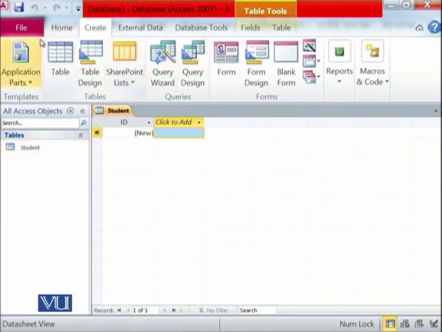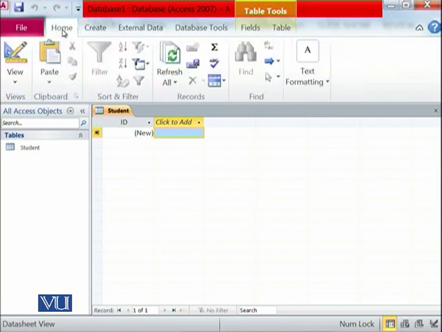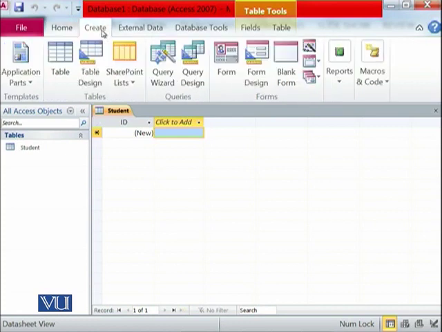And you can see that in the ribbons, like in the home ribbon, we have similar kind of things which we have already learned in previous modules of Microsoft Word, PowerPoint and Excel, like view option, paste options, filters which we have learned, sorting in the last module, and the formula. So many things are similar which we are not going to discuss.